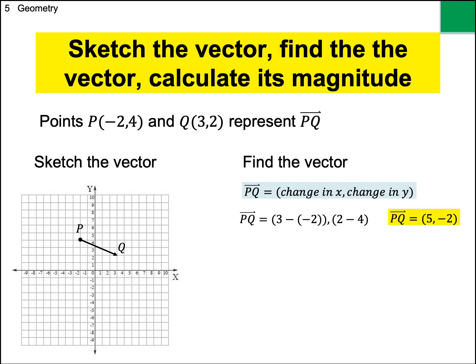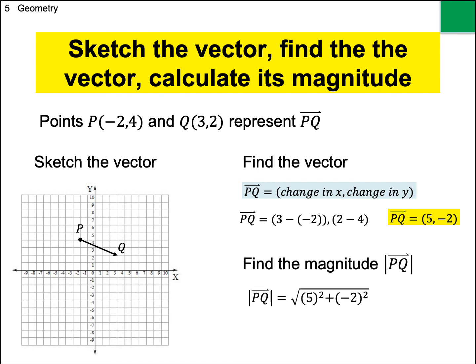And notice, look at the ray that we drew there, that's the vector. It's clearly going right 5, down 2. All right, that's pretty easy. To find the magnitude, we just take the sum of the squares and then take the square root. So that's 25 plus 4. Where am I getting that from? I'm taking what I found there in yellow, squaring both, summing, and then taking the square root. So 25 plus 4 is 29. There's no perfect squares in 29, so the magnitude is the square root of 29.